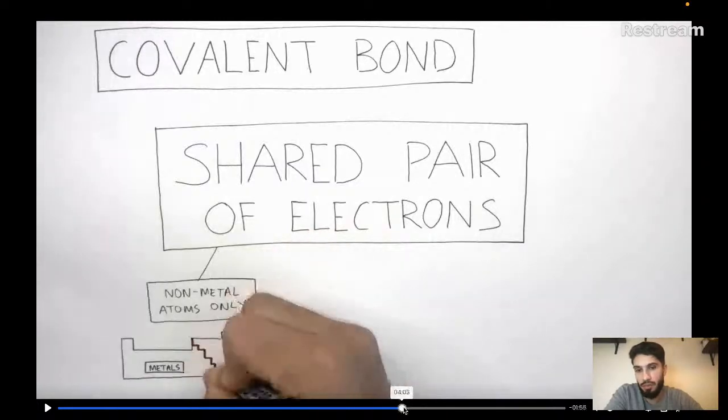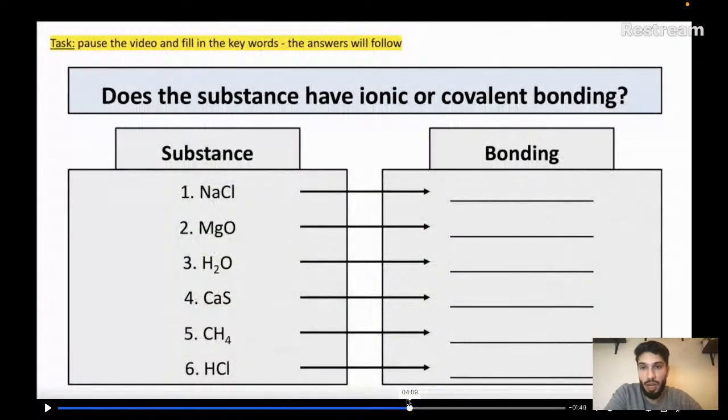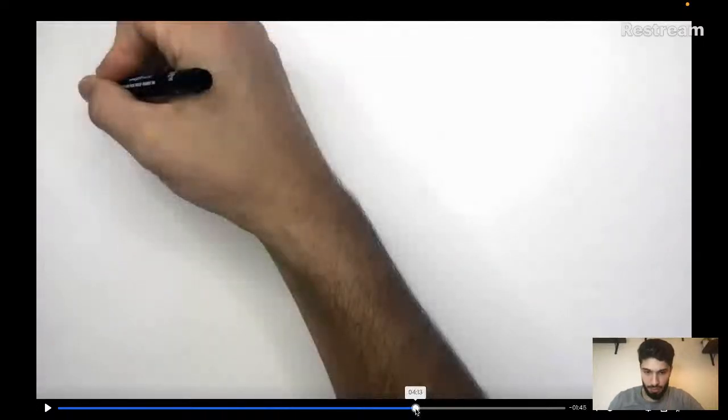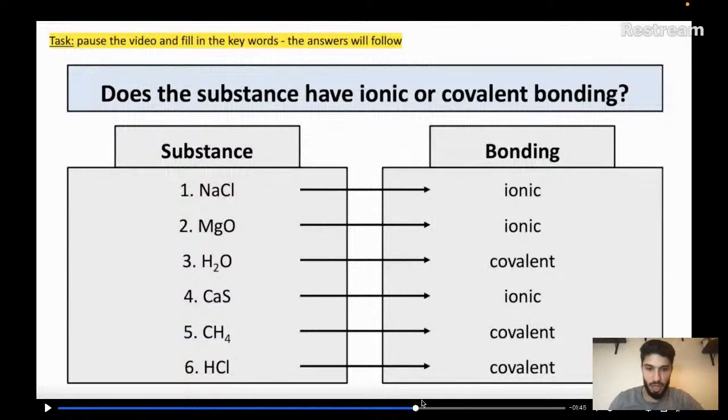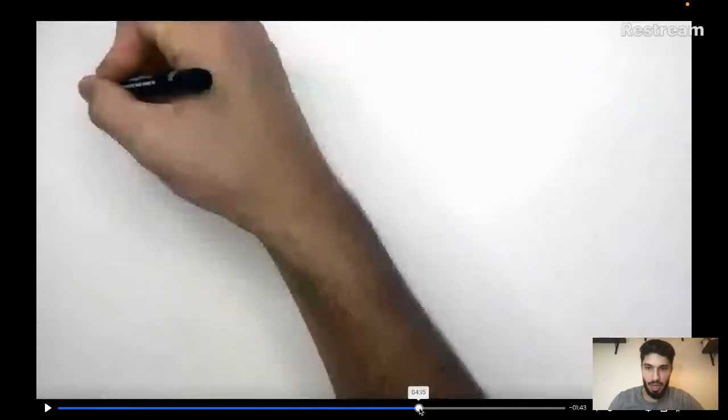I'm going to move on from this now. Okay, really quickly, does the substance have ionic or covalent bonding? I want you to go back into the video to redo this task. So we're not going to do the questions or the gap fills in this video, but what I am going to do is give you 5 seconds and then 5 seconds to pause the answers so that you can go back and rewatch the video, okay? So here are the answers. Okay, pause that. Okay, let's move on.